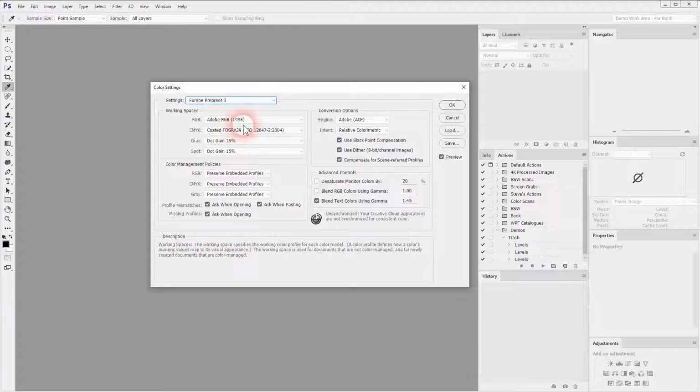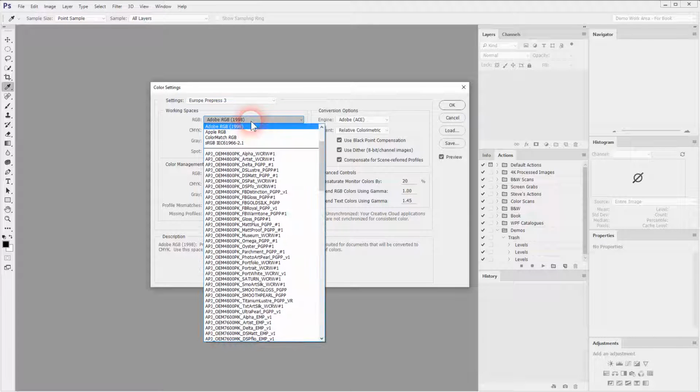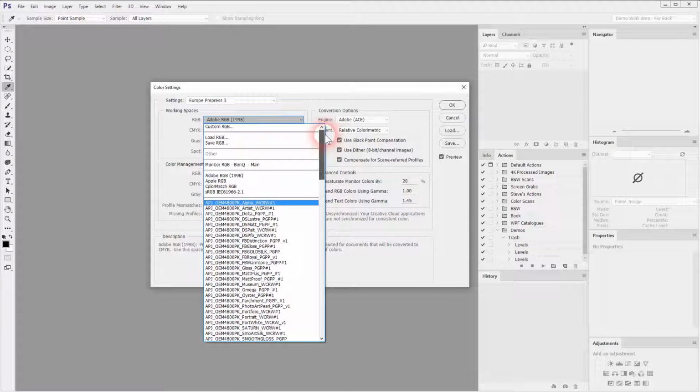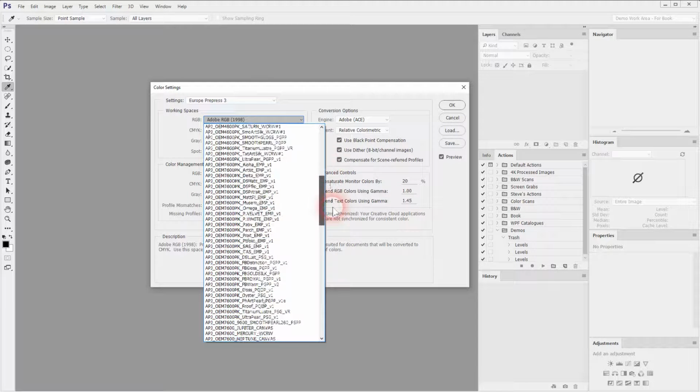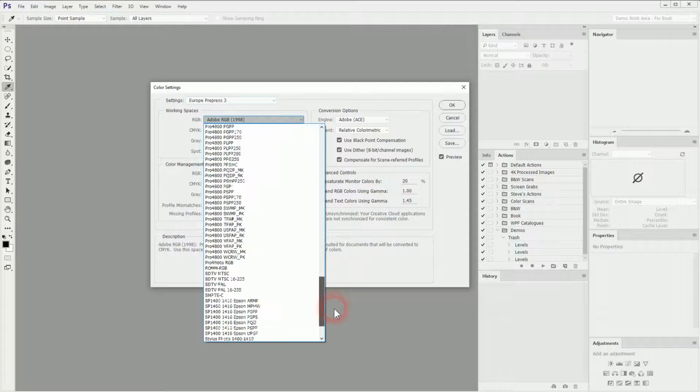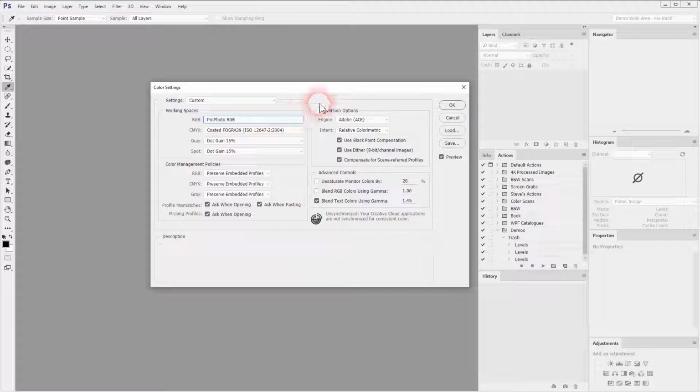The working space, as I've indicated, we have sRGB, which is the smallest color space, Adobe 1998, which is a fairly good one and was recommended as the best until a few years ago, and then we have ProPhoto RGB. So that's the one I prefer to work with. It's the largest color space normally available, and in previous versions of Photoshop it would have appeared at the top, but now it's gone down here in alphabetical order. So I'm looking for ProPhoto RGB. There it is there. So there we have the working space, the RGB working space set.